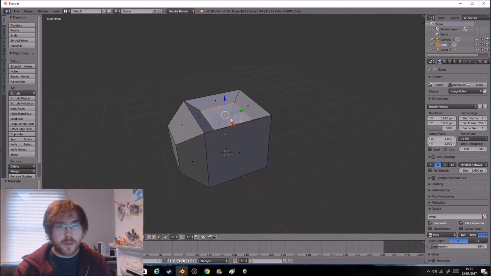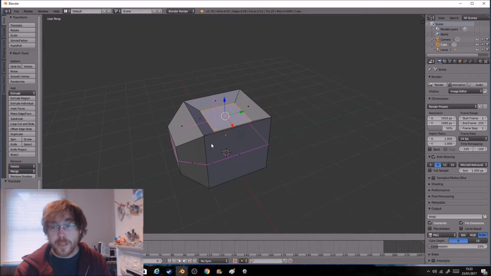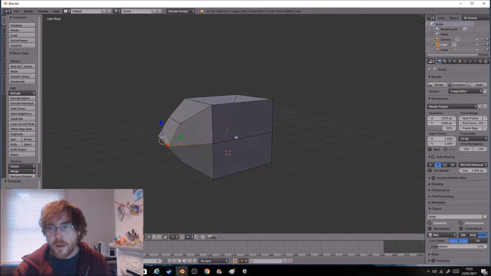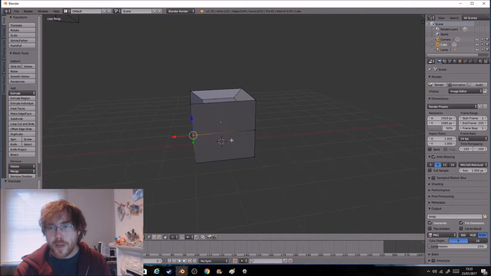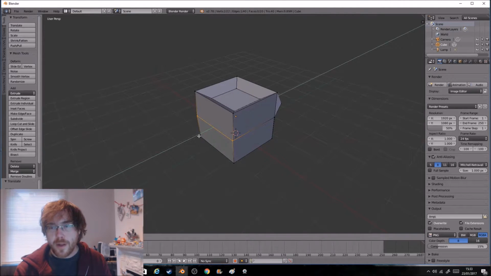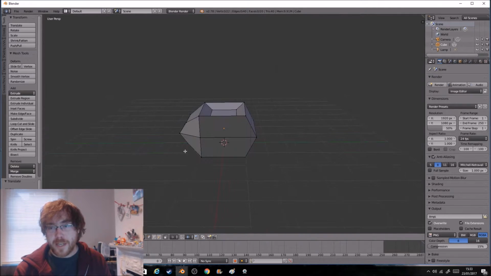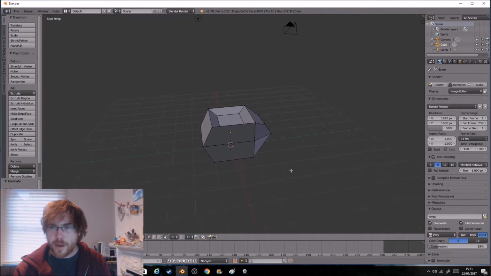You could also maybe cut and slide. Now this will add more points, verts and edges to the model. So then you can take those two, let's pull those out, and these ones around the corner here, pull those out as well. So there we go, I'll just leave it at that. It's a very basic example, but we've already come up with quite an interesting shape.